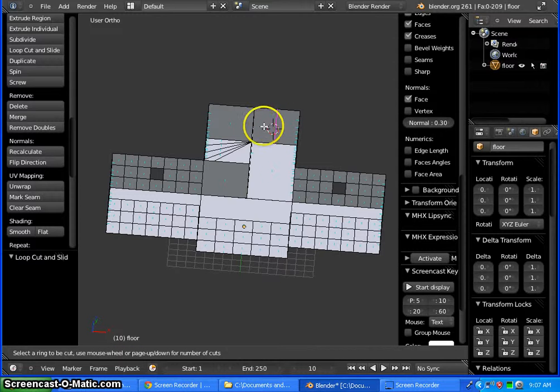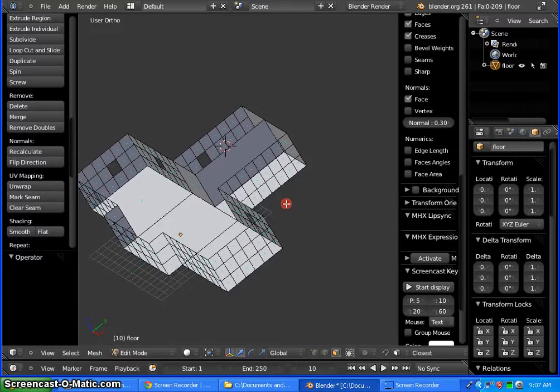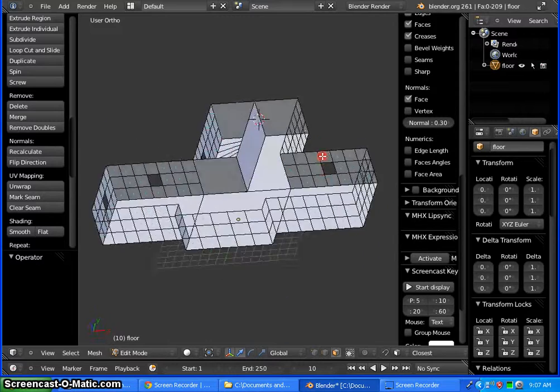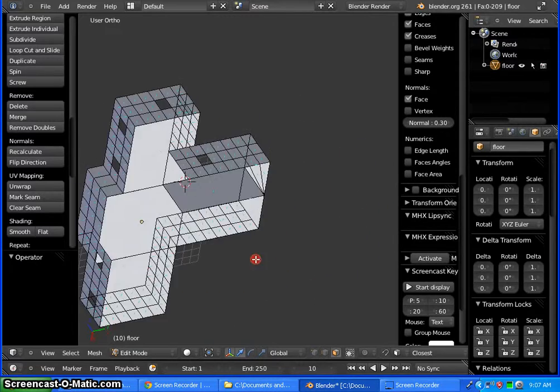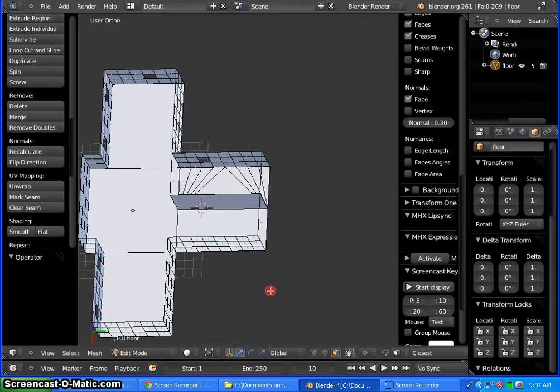Control R. There it is. We want a double size window. So go ahead and click. That's not going to work. Control Z. We'll have to do a little bit of face deleting and such before that'll work.